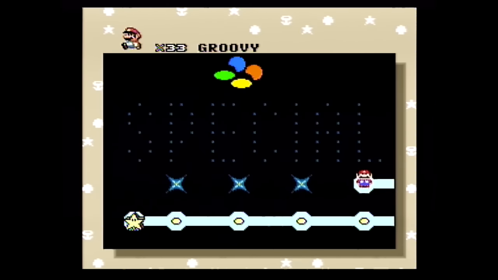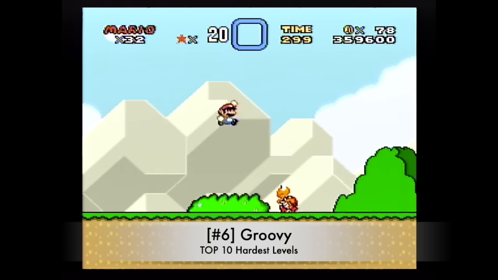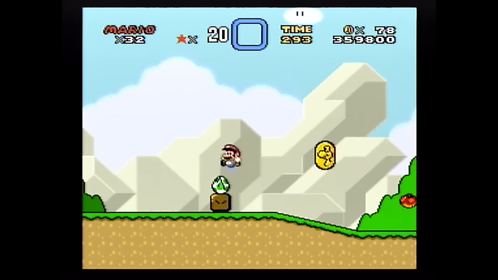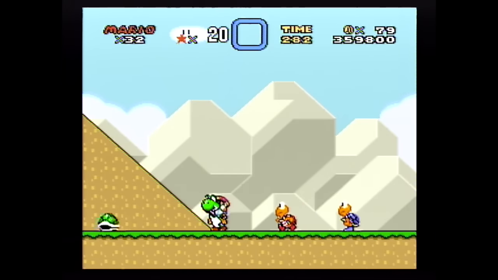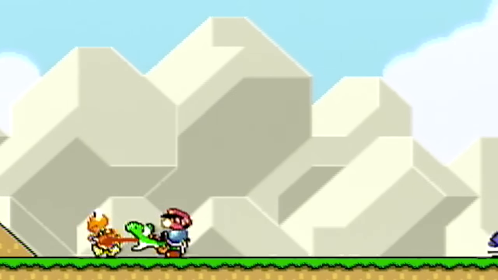Number 6, Groovy. Now we're getting into the special world. So you've got a level that's straight up intended to be a fun time with Yoshi, with his egg available in the first block, and they offer the 4 different colored shells, meaning you get the best stuff right away. You could fly or stomp your way through this, but not with Small Mario.